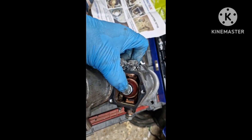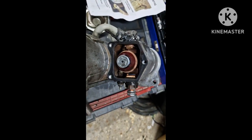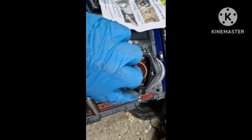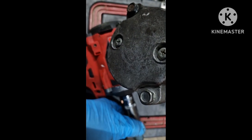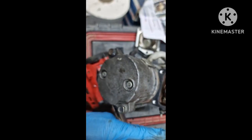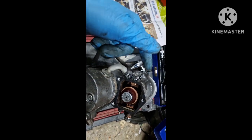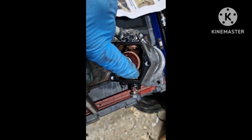So I'm just going to assemble it now. I've got the lovely task of getting it back in the car and getting that radiator fan unit back in. So just them screws, by the way, what was it, 15 mil, was it 14 mil? So 13 mil on the outside, 14 mil on the inside, and same on there as well. So just use the socket on there, and just connect them over.